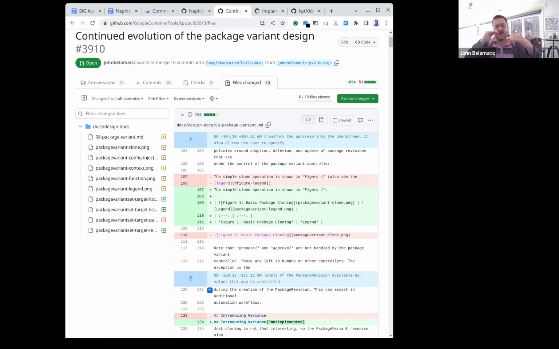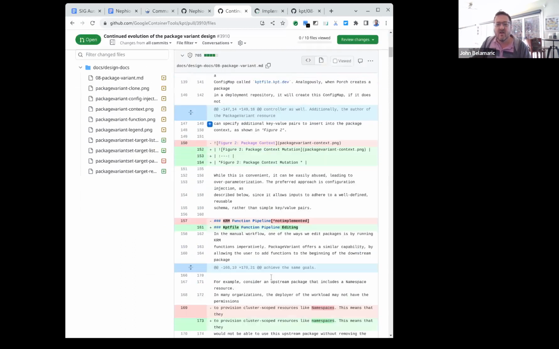If we're thinking about it in layers, package variant set emits package variants. Package variants emit package revisions and do some changes to them. So we can fully implement package variant without implementing package variant set. Natasha's implemented a very basic version of package variant set, which I'm changing a fair bit in this updated design.